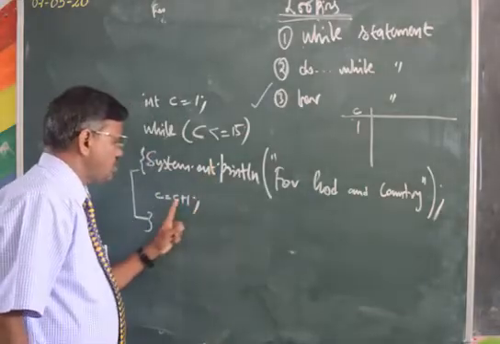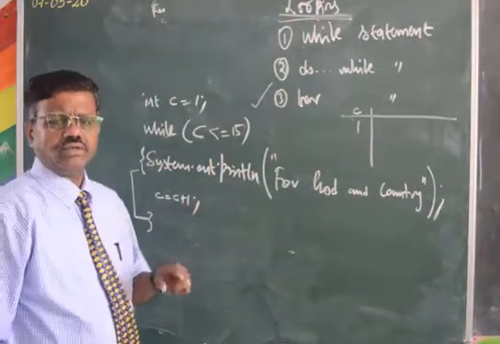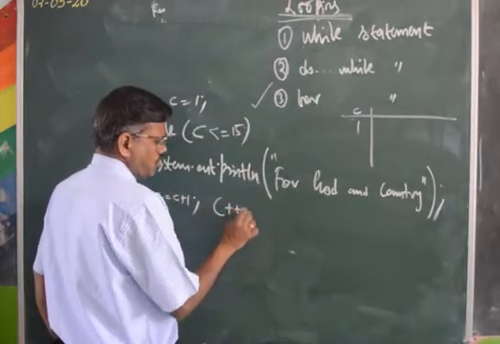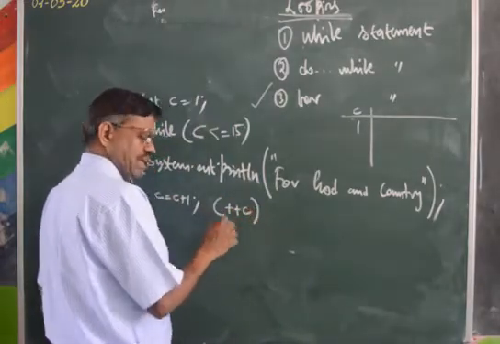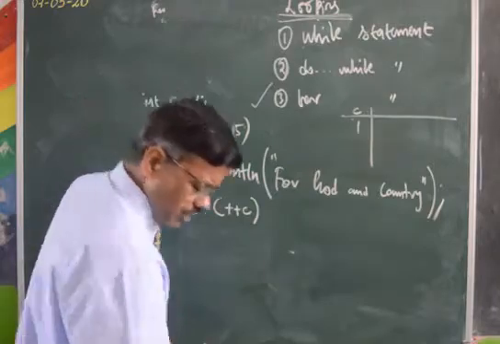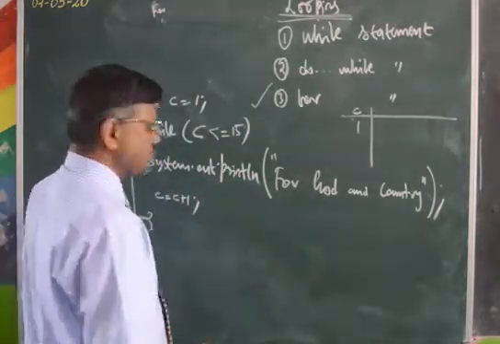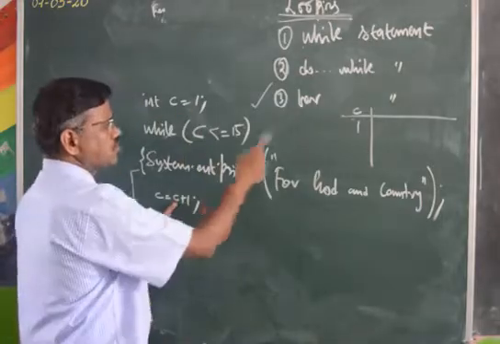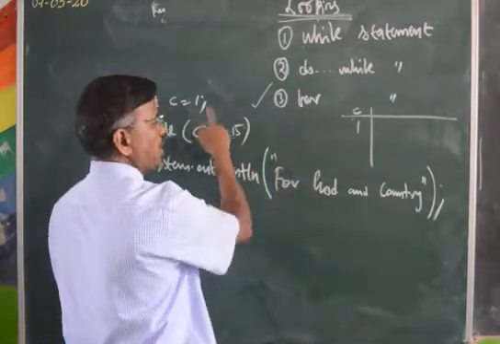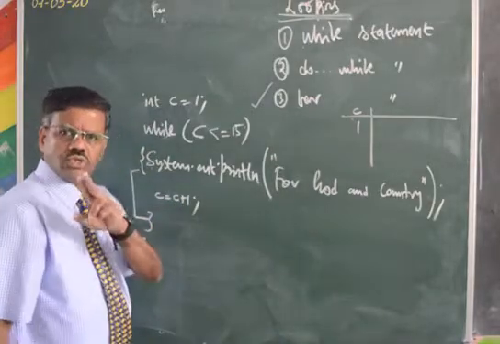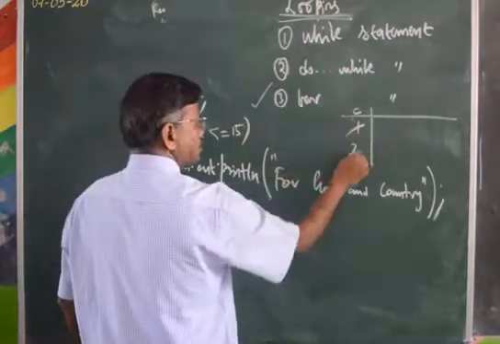It comes down. C is equal to C plus 1. In other words, at times it is also called plus plus C or C plus plus. I will let you know afterwards. At times we write C plus plus or plus plus C. The matter is the same. What do I do? What is the C value? It was 1. Now you increase the value: 1 plus 1 becomes how much? 2. The C value becomes 2.